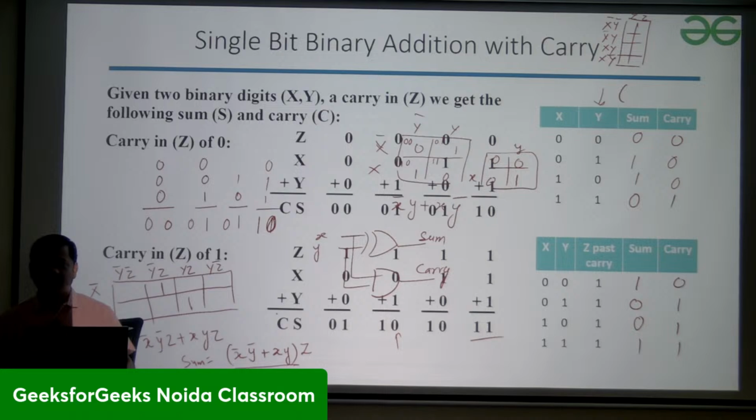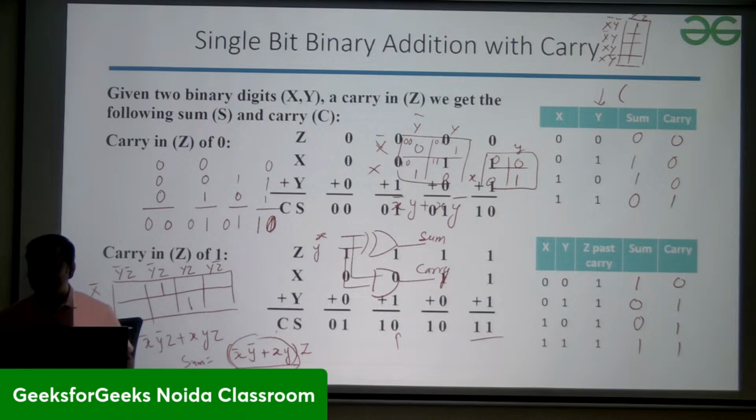So I'm not wasting time on the circuit diagram because that will come again in combinational logic design. So I'll skip this particular part, and this will be known to you. This is a very familiar gate.